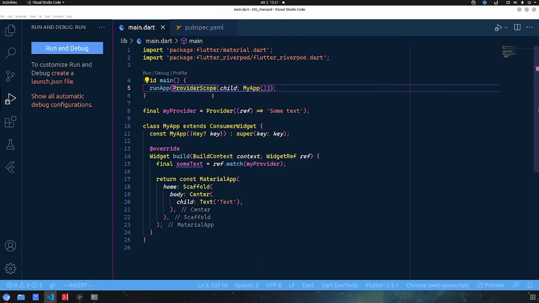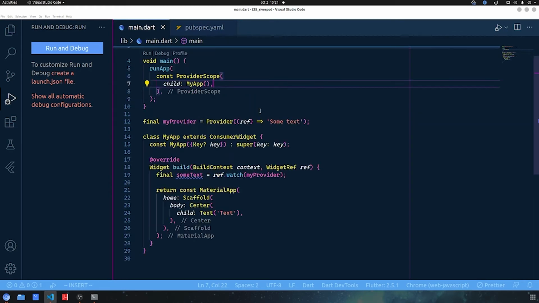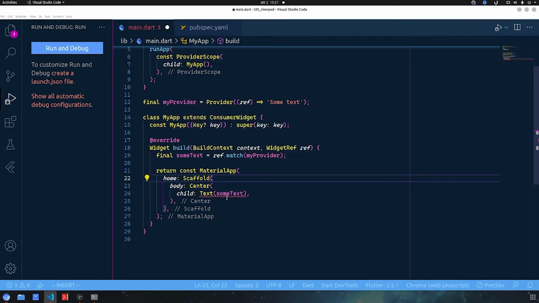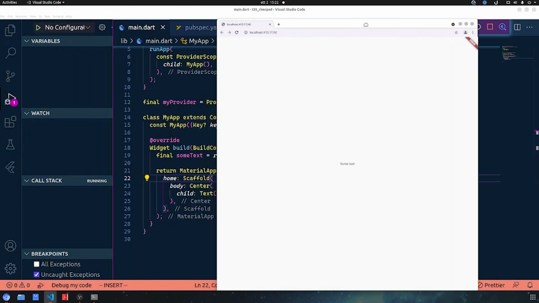Okay, I want a constant. So we should wrap it with ProviderScope. Now we are able to put this variable here, and we can now run our application. So as you can see, we have now our text.